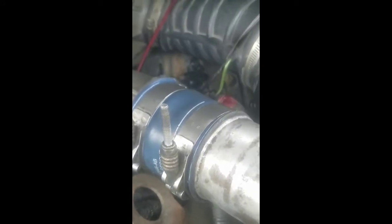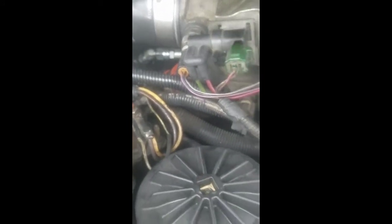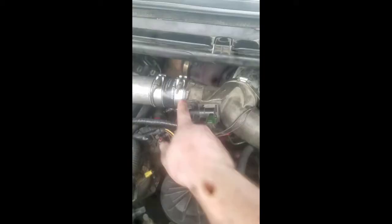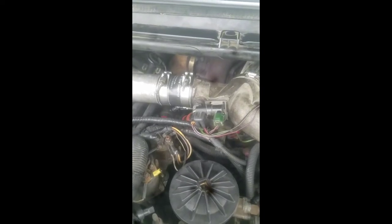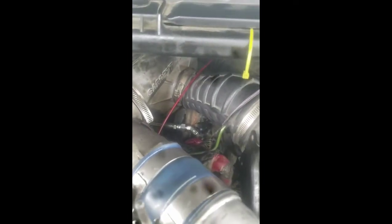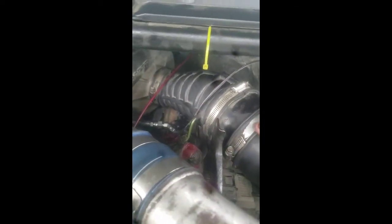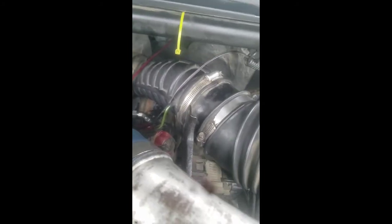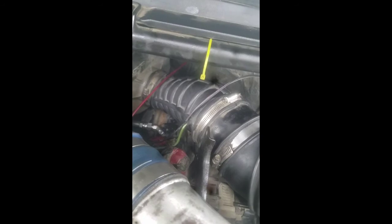If you have a stubby wrench or something like that where you can reach back in there, that's great. If not, I disconnected the boot and pulled the intercooler pipe forward a little bit so I had a little more room. On the driver's side I disconnected the hose clamp and pulled the air cleaner out, and that gave you a whole bunch of room - driver's side was just easy, like it was nothing. The hardest part was figuring the angle for the line to go to the strapped-up passenger side.